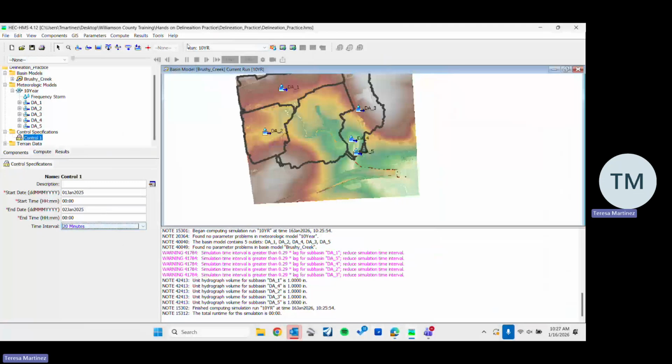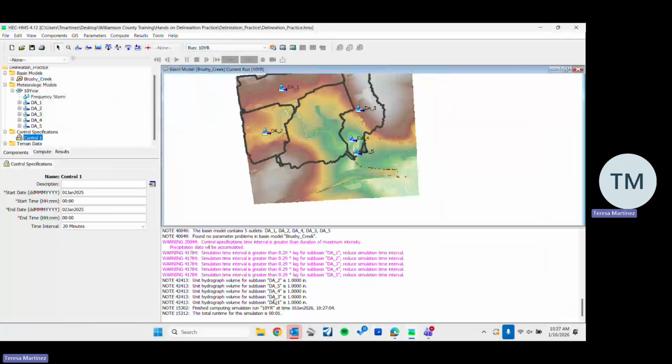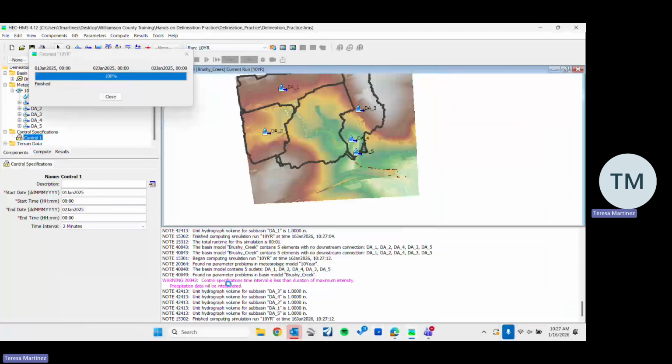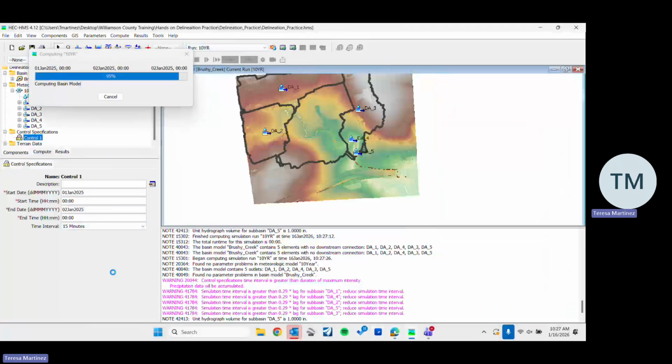Okay, so if you do 4 minutes, it says the interval is less than. If I do 5 minutes, it says reduce it. Oh, 15 minutes. Yeah.